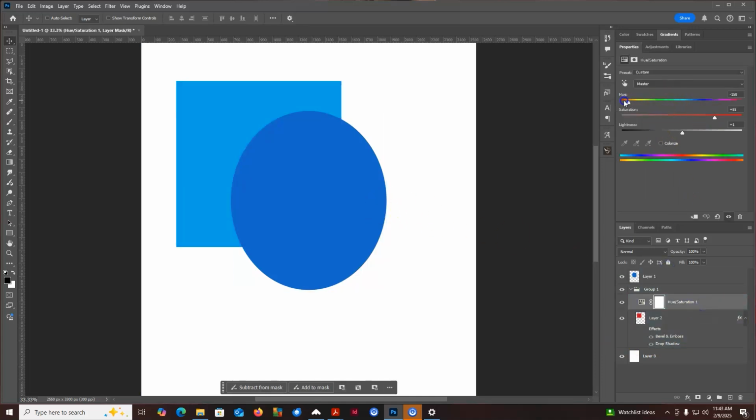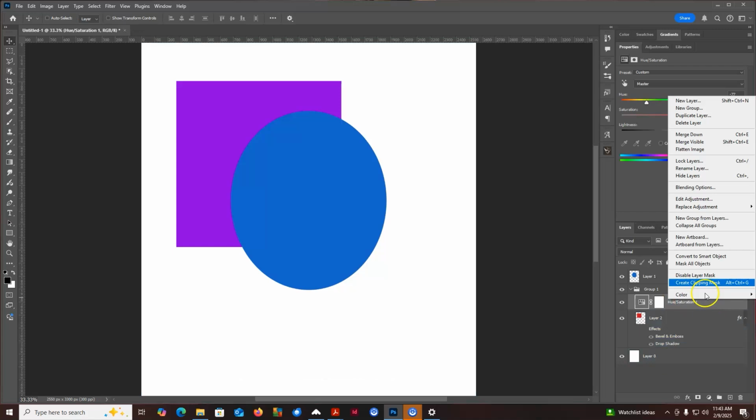If I change all this stuff, it's only affecting that red square, not the blue circle. So it allows me to play around with those things. This is an adjustment layer, keeping in mind that if you don't want something to be affected, you have to keep it above that layer.